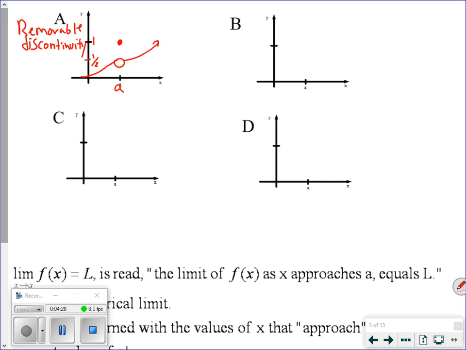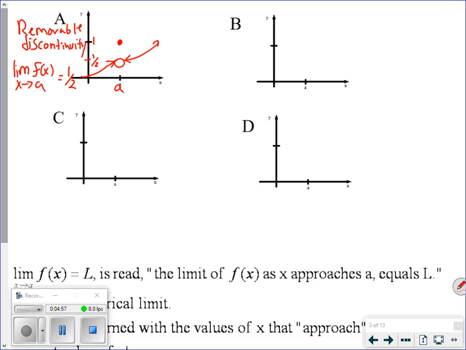So the limit in this case, of f of x as x is approaching A, is equal to that number that it's getting really, really close to, but not necessarily touching, from the left and right. From the left, we're coming right here. From the right, we're coming right here. So you see it's getting really, really close to the value 1/2, even though that's not the value of the function, that's not defined there. It's getting really close to it, but not touching it.